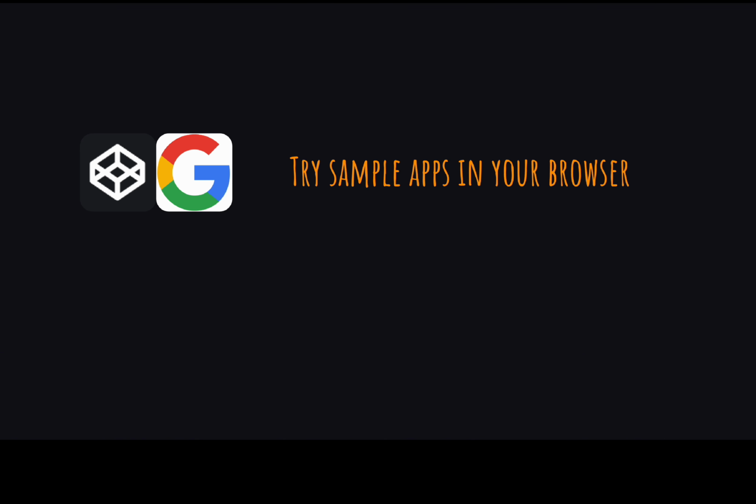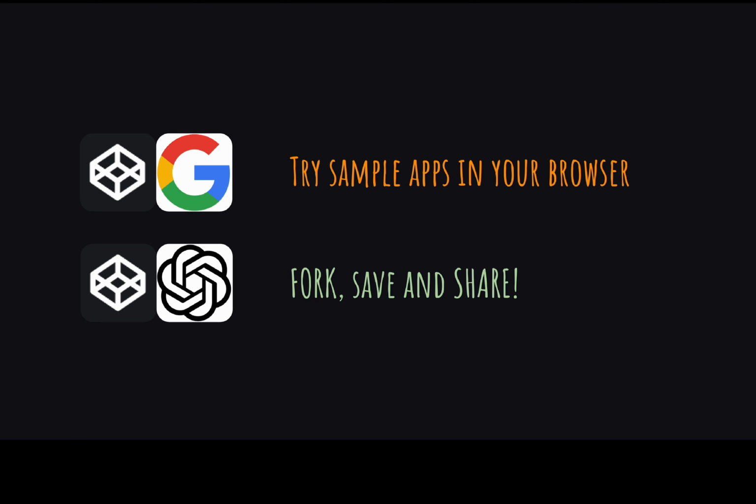Task 1. Open the apps I linked in the description below. Try them and explore the CodePen UI. Task 2. Fork an app by making some tweaks, big or small, and share your CodePen URL in the comment below. Remember, there's no right or wrong, it's all about making something uniquely yours.